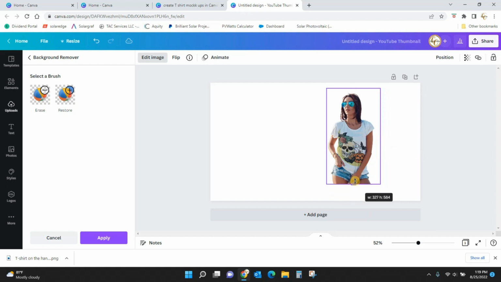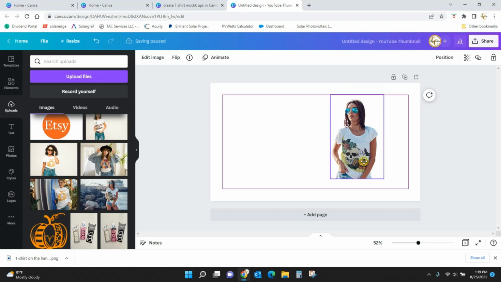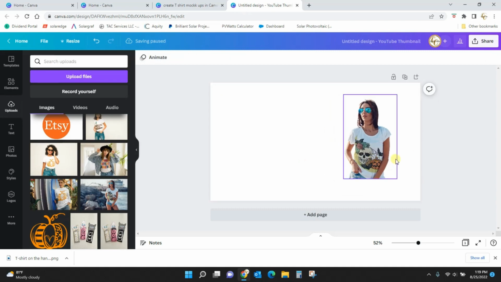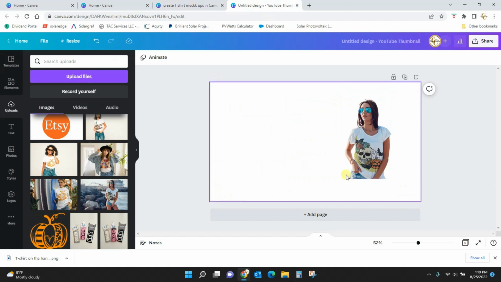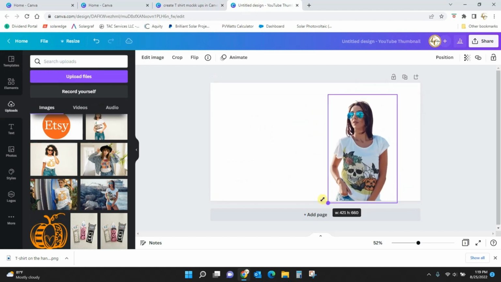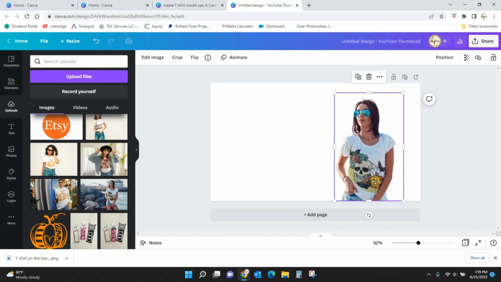And love your legs, lady, but again, it's supposed to be fall. So I've got to take her shorts out. And that's how I created this one that was in my T-shirt mockup. And you can see I did the same thing with these other ladies here. But let me show you some other things that you can do if you don't want to put a whole bunch of models or a whole bunch of different shirts in.